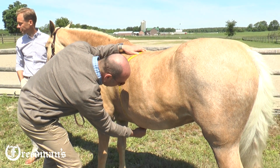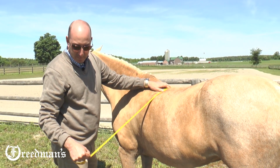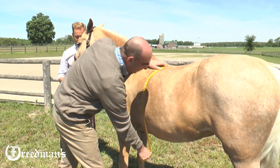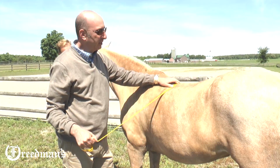So we measure underneath and we pull back, and I touch just in the center of the belly of the horse or pony, and I pull back and I've got 35 inches.